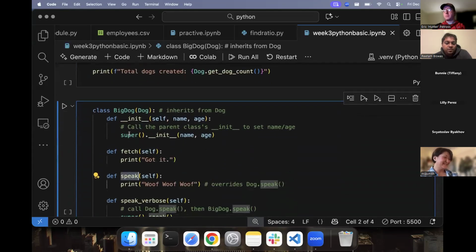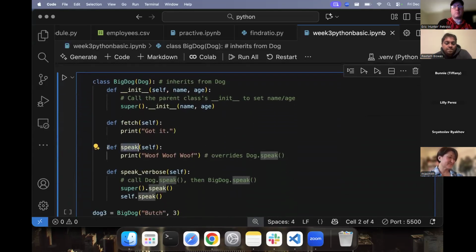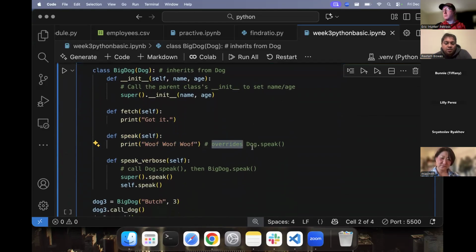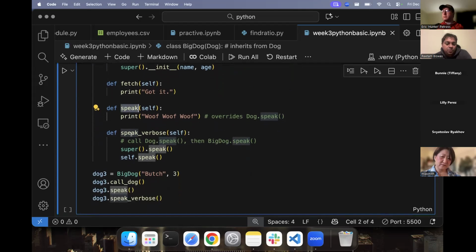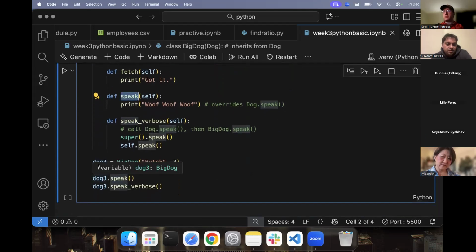Now, what if we define another speak here, which is called override, and call big dog.speak? What do you think, which function is it going to call? Because the speak function is available in both, right? So here, for example, we have declared one object, and the line I'm talking about is dog3.speak.